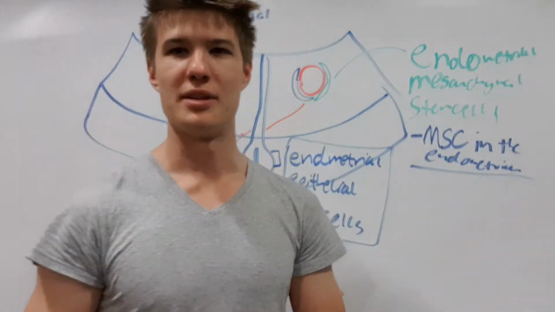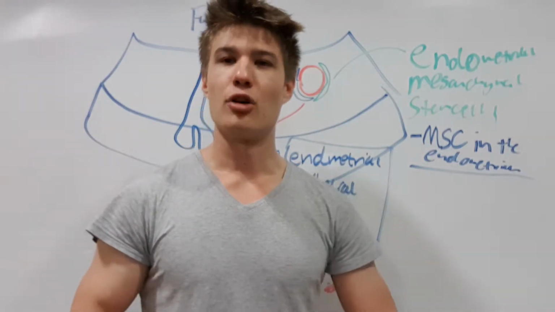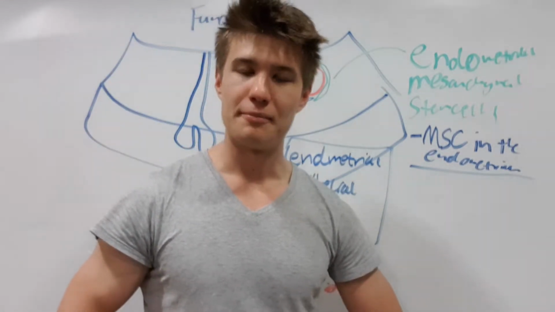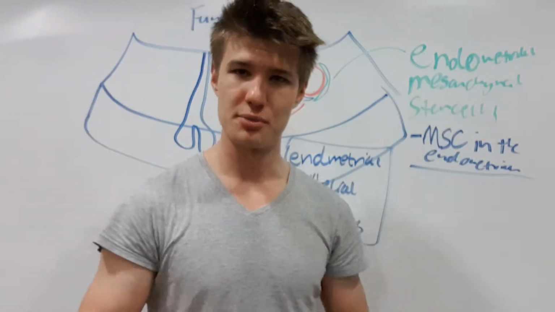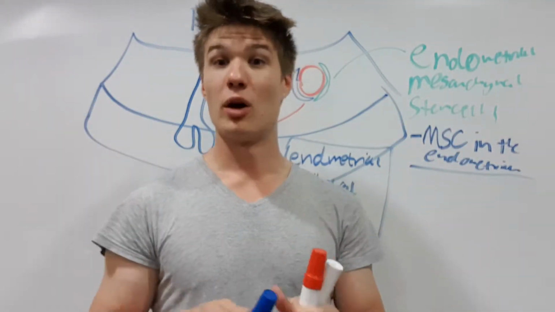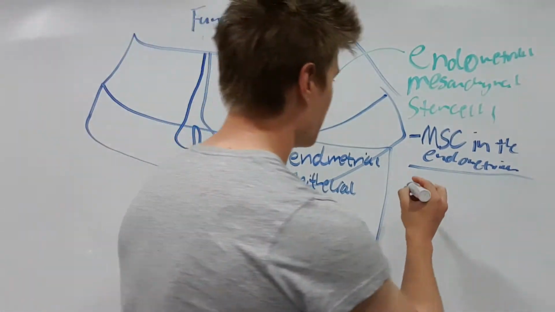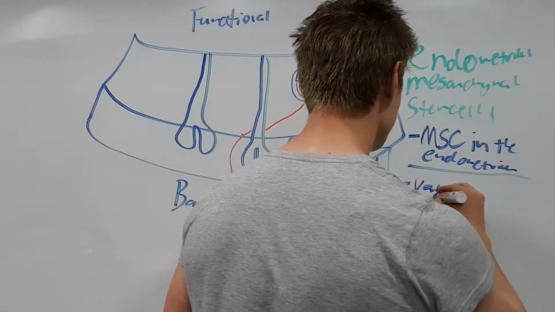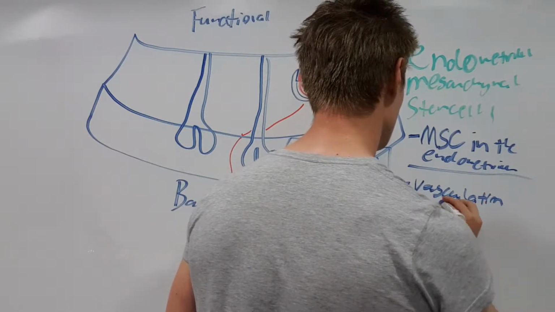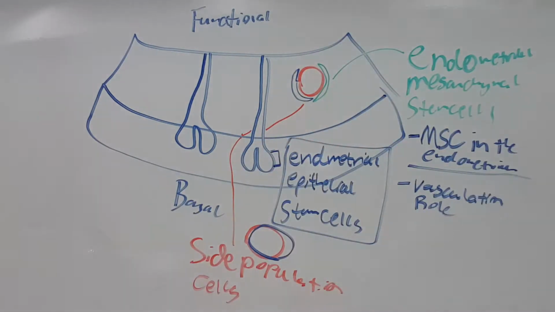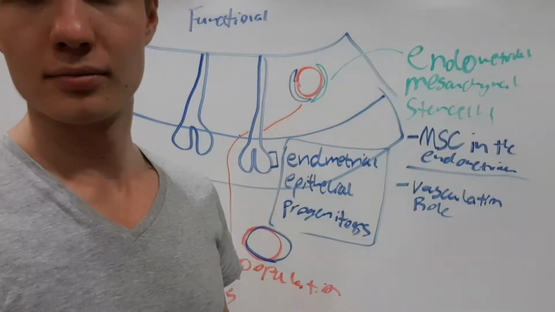And we've done a lecture about mesenchymal stem cells. They give rise to the skin, the bone and fat. And in this case, they just happen to exist here and provide stromal support. And they seem to have quite a strong vascularization role. Right? They have a vascularization role, which is pretty cool, which is, I would say, useful. I'm going to pause here right there.